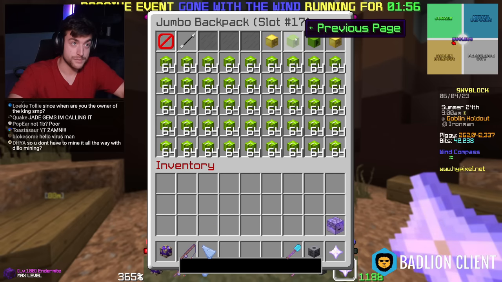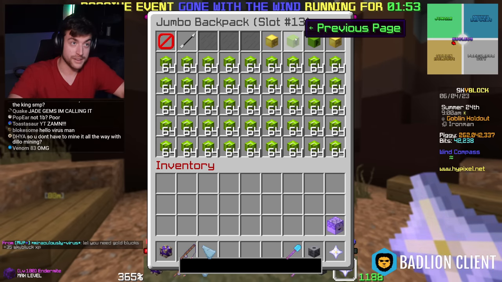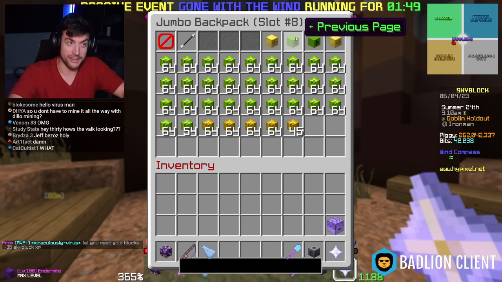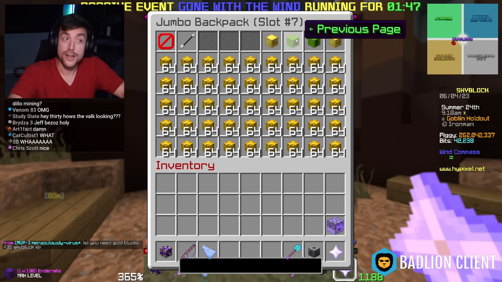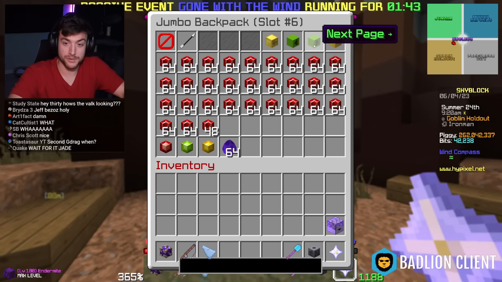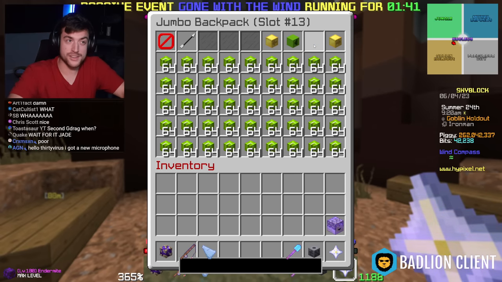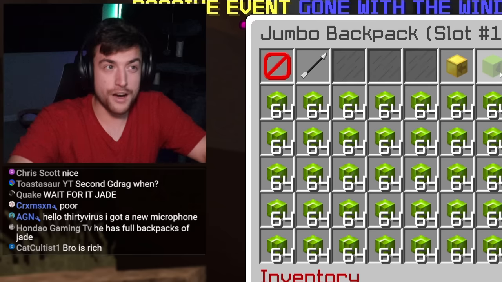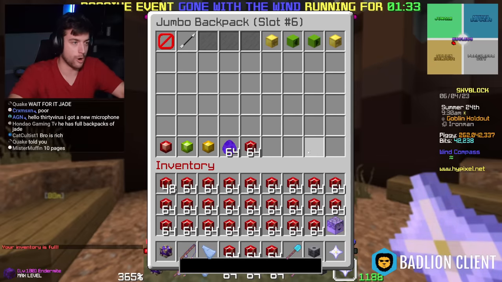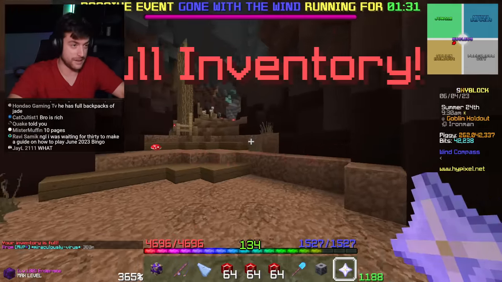that's one page, two, three, four, five, six, seven, eight, nine, 10, 11, 12. We'll call it 12 because this will fill in the gaps. 12 pages of gemstones. I've hit NPC sell limit 2 days in a row, and today's the third day in a row.